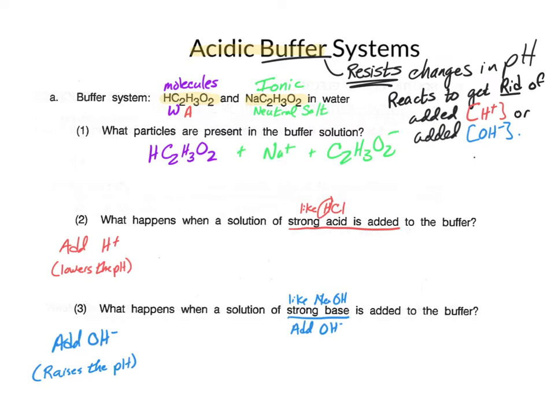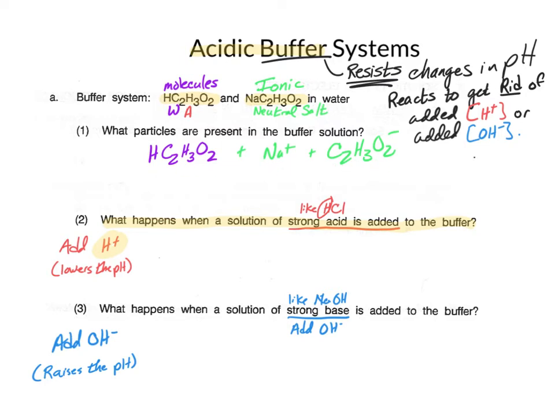We're going to start with what happens when a strong acid is added to a buffer. Again, it doesn't matter if it's HCl or HI, HNO3, H2SO4, or even if it's a weak acid. The main thing is that H plus is being added to it. So we're going to write the H plus here. And now we have to choose what is most likely to react with. Theoretically, it could react with any of these three particles.